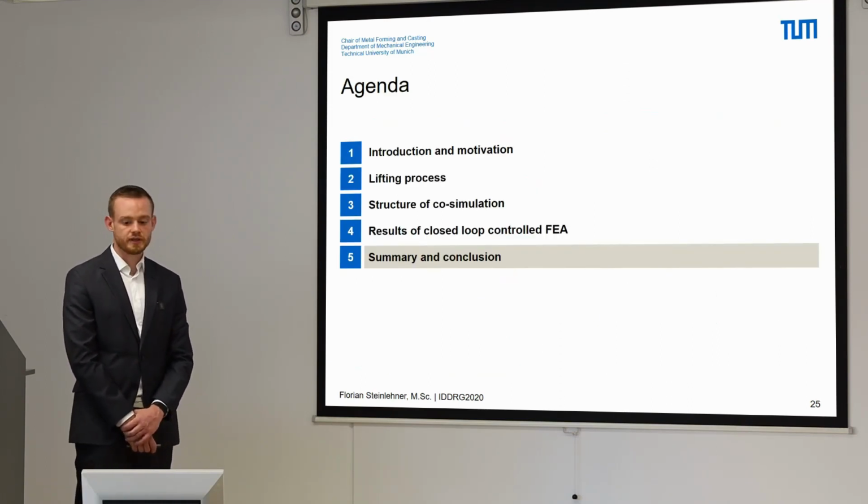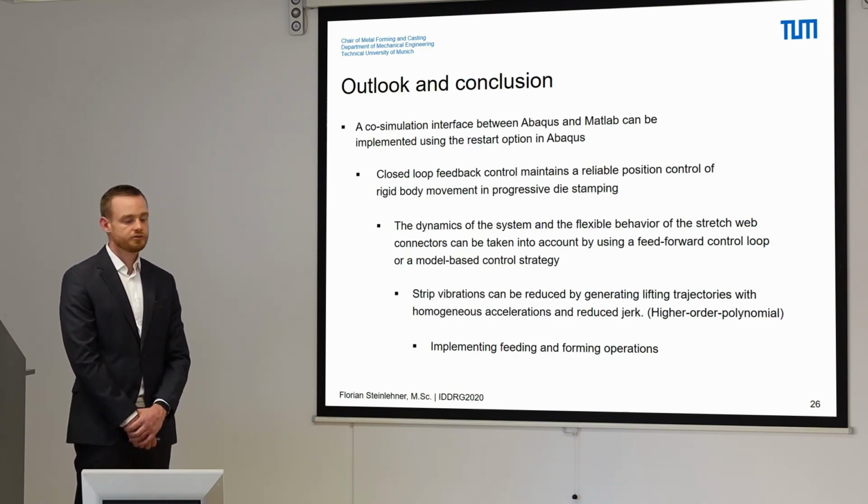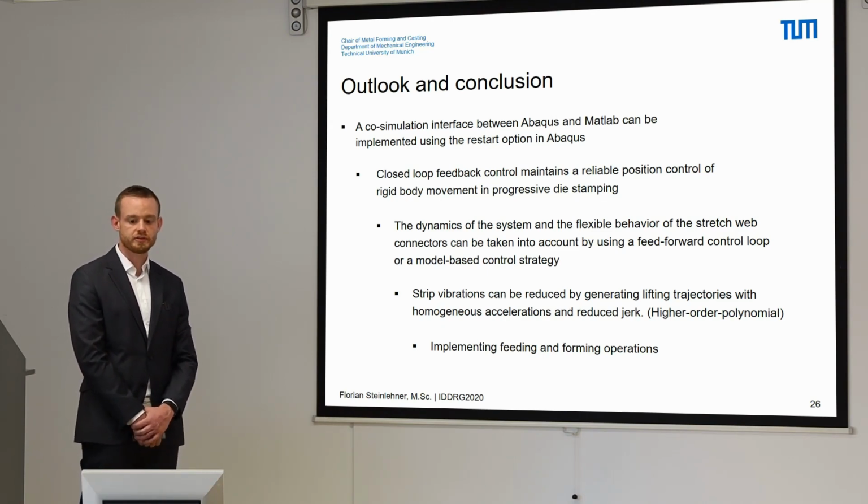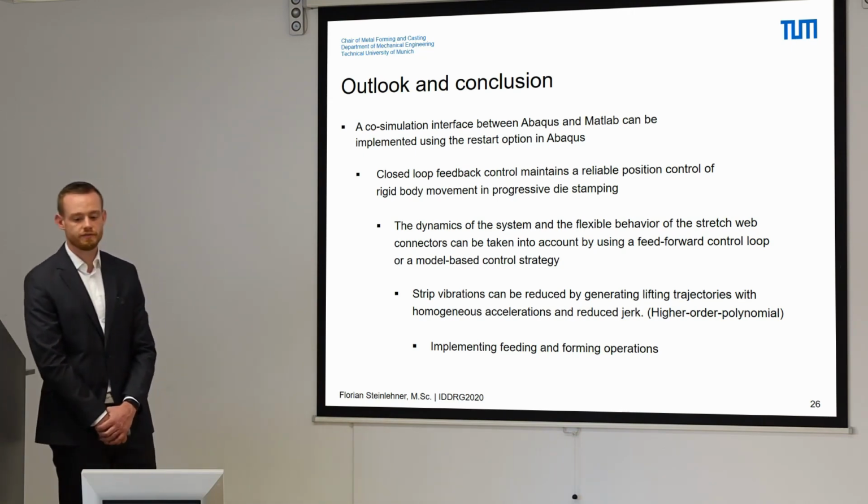This leads me to the end, where I have a brief summary and a conclusion. A co-simulation interface between Abaqus and MATLAB Simulink was implemented using the Abaqus restart option in this work. Closed-loop feedback control maintains the desired position of the rigid body movement of the strip lifter. A feed-forward or a model-based control strategy should be implemented to consider also the dynamics of the system and the flexible behavior of the stretch web.